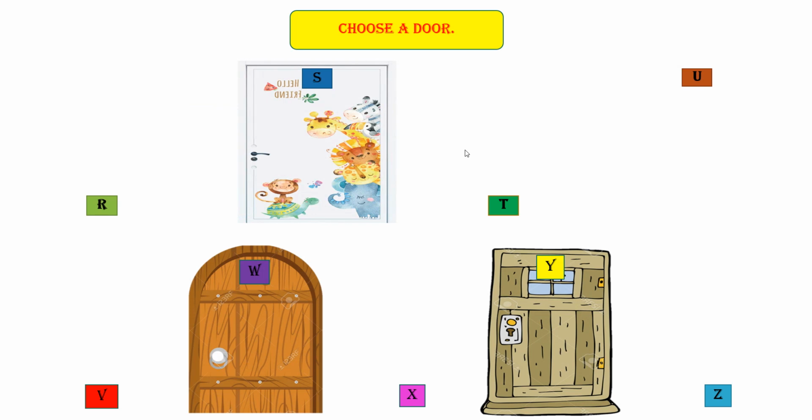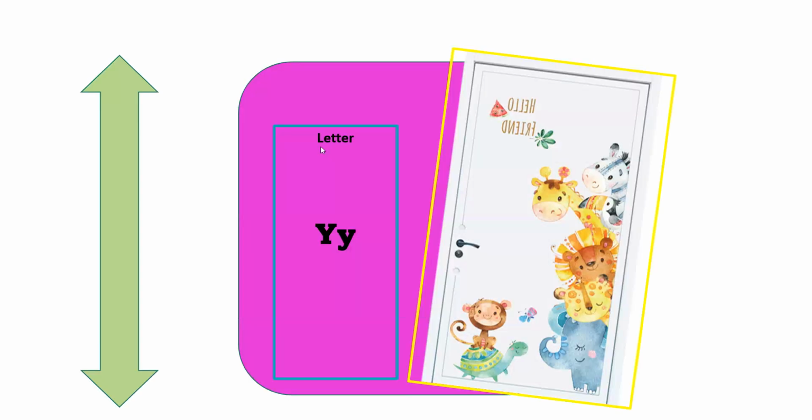So let's move to Tang Tang. Tang Tang, which door do you like? Okay, so the door S, of course. So Tang Tang, what letter is in the door X? Letter Y. Very good. So you have the points.